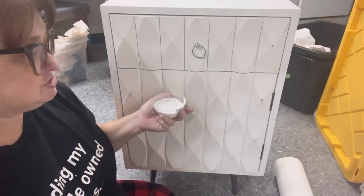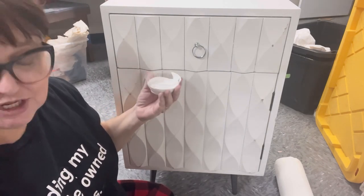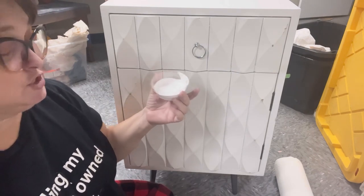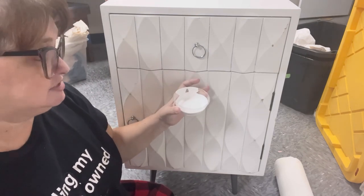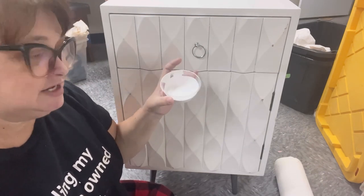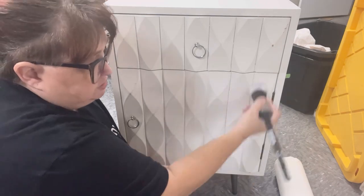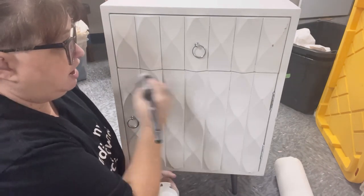Because this has sort of a melamine surface, I want to make sure that the paint and everything I do sticks really well. So I'm going to be using some of Dixie Belle's Slick Stick. Slick Stick is perfect when you have smooth or glossy surfaces and it works great on glass, vinyl, and these melamine type things. I would also consider using it if you're painting slick tile — really anything that's shiny. It goes on just like paint and you just need one to two nice thin coats. Remember, a thin coat is always better than a thick coat.